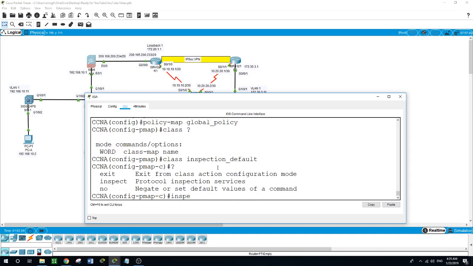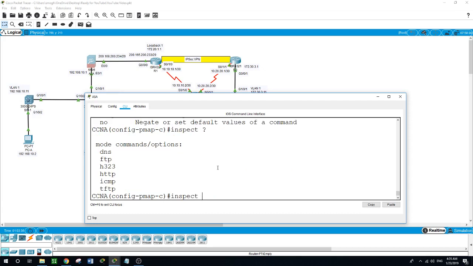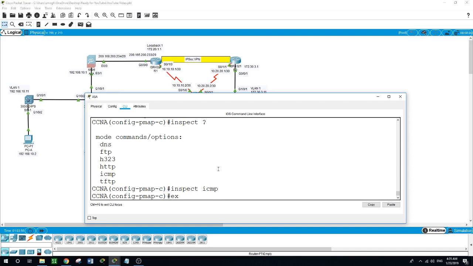Now we want to inspect what? This is where we can choose what we want to be inspected: ICMP, TFTP, HTTP, FTP, but in this example we will work only with ICMP. Exit.